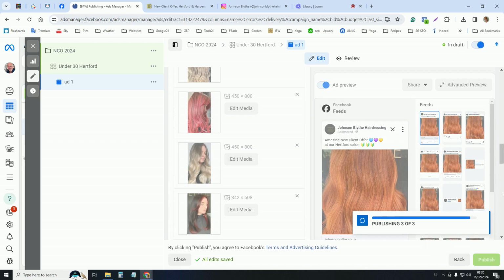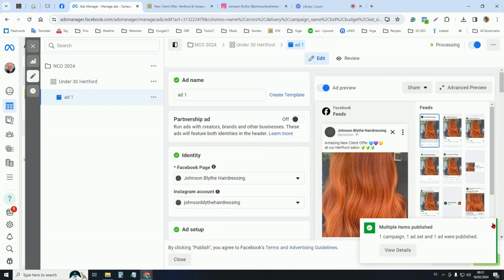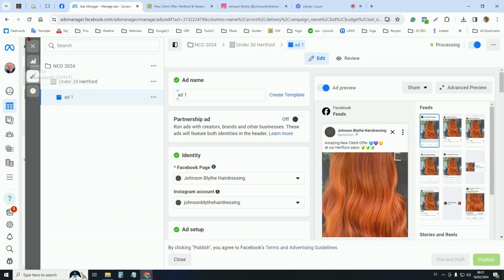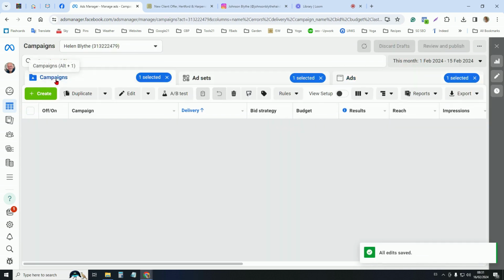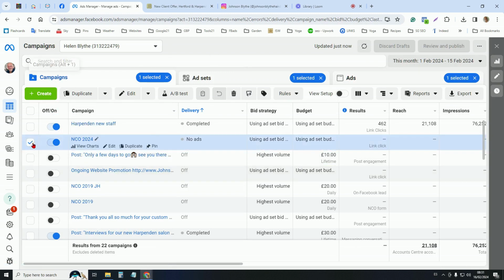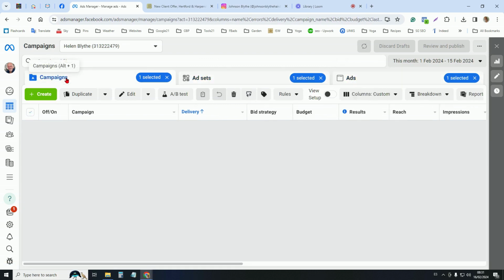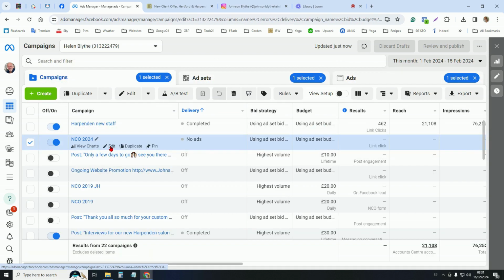That's publishing. If there's an error, it will tell me now. I'll have a red dot and a flashing message to say you've forgotten something. You haven't set this. I would always suggest if you're new to this, show me what you've done, and I'll come in and see if I can suggest any changes. But what we've created is a campaign with an ad set with an advert within it, the 3 structures. Or on this screen, it's the same thing but displayed differently. There's the new client offer under campaign, and when you tick it, there's the ad set, and when you go through, there's the advert.